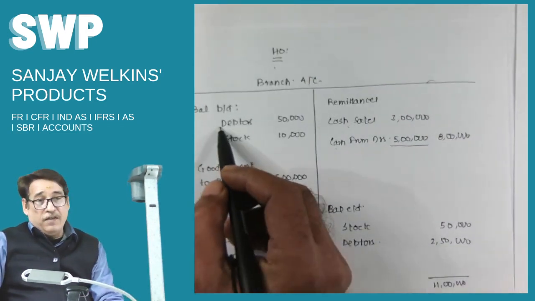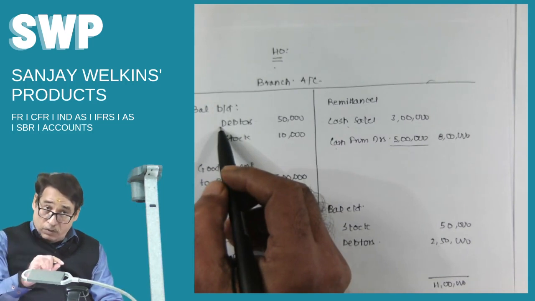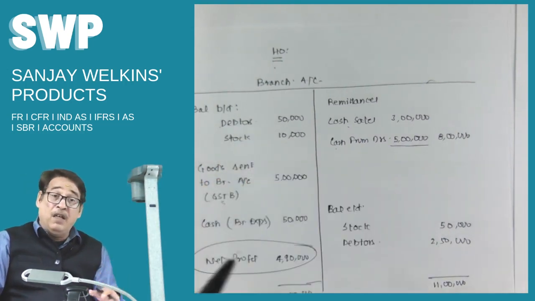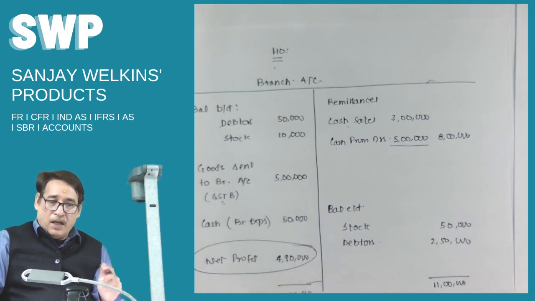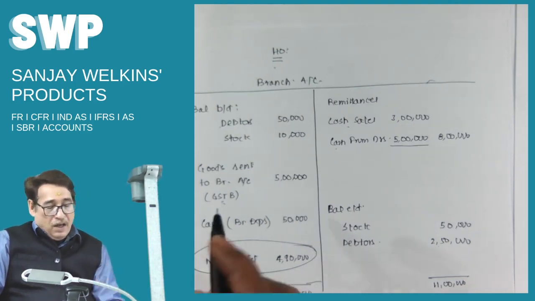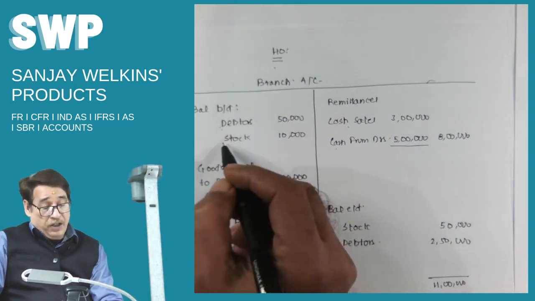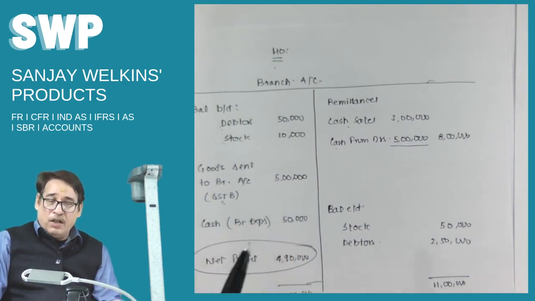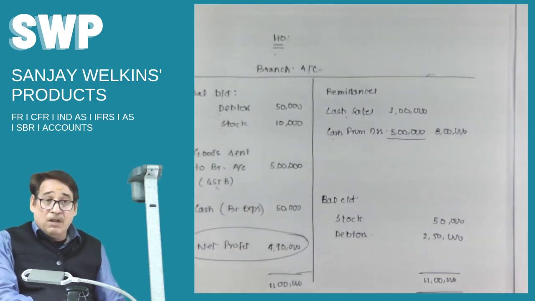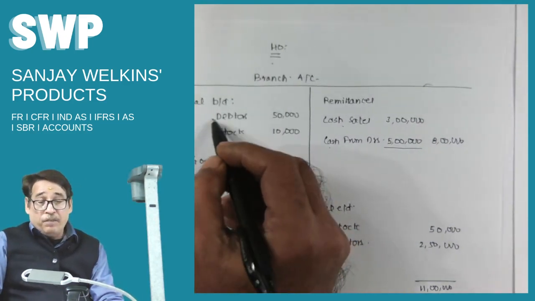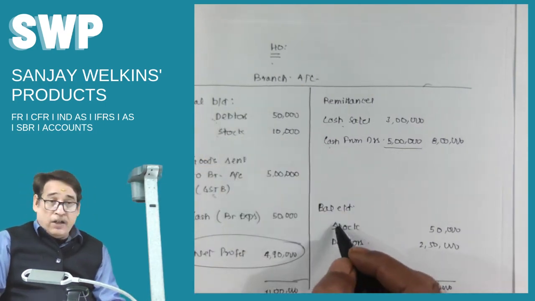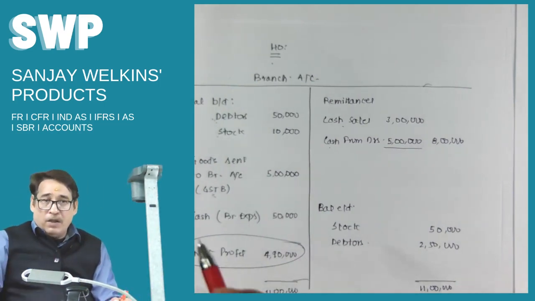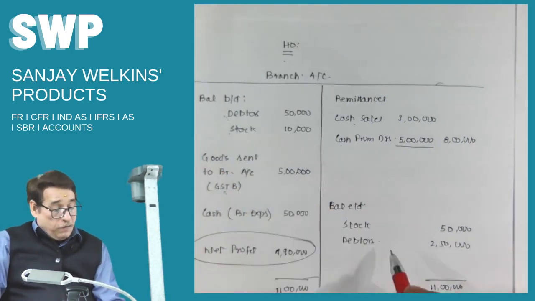As a rule, the opening balance of a particular asset or, for that instance, liability cannot be written in another account. Have you paid any attention to this particular point ever? I have written in the branch account the opening balance of debtors and stock, and now I am saying that as a rule it is not allowed. Logically, it is against the accounting conventions or accounting rules. But in spite of that, we have written that. Logically, you cannot write any account as a balance in a different account, but despite that, we have written it over here.